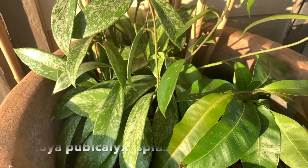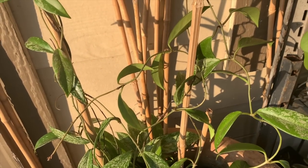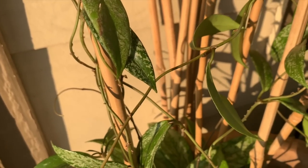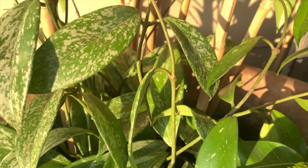They're really great prices. They have really beautiful foliage. The splashes on this are just adorable. The little flecks on the regular kind are also just precious. And the Royal Hawaiian Purple is super cool because its new leaves come out almost this dark red color, and then they transition into this super crazy dark maroon color. Super beautiful, super stunning. I love pubicalyxes.